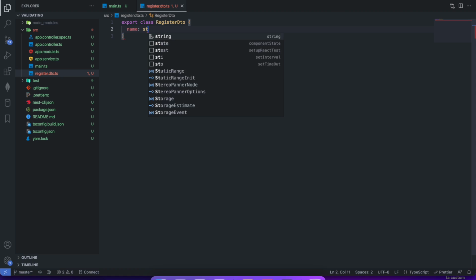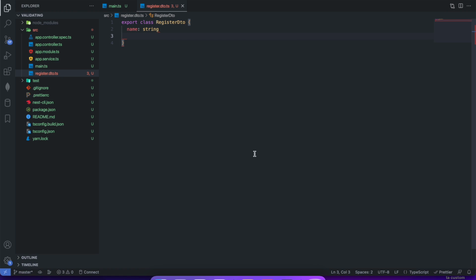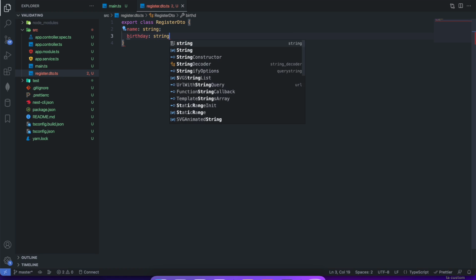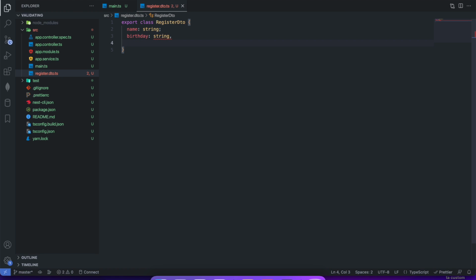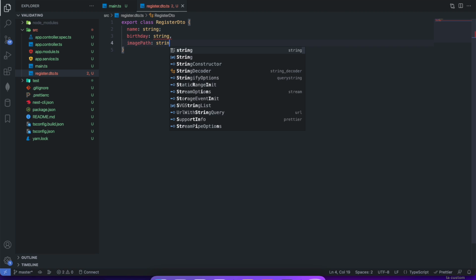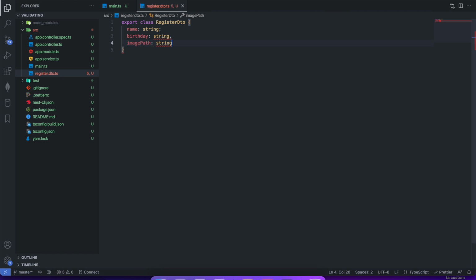For example, I want to get the name, string, and then for example birthday. Yes, sorry, and then for example image path, string, and also something like age can be a number. Okay, great.